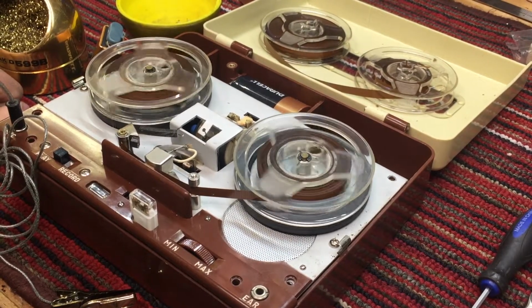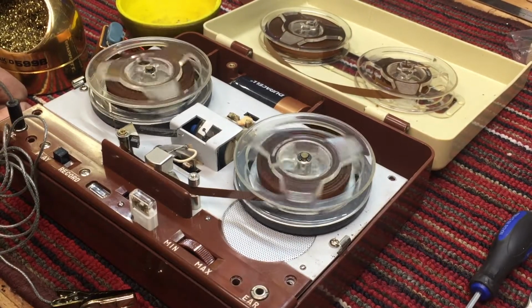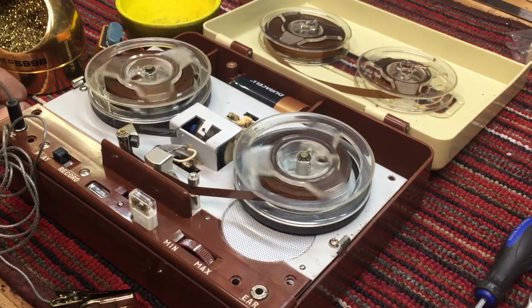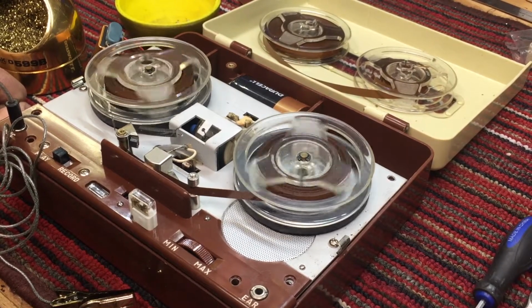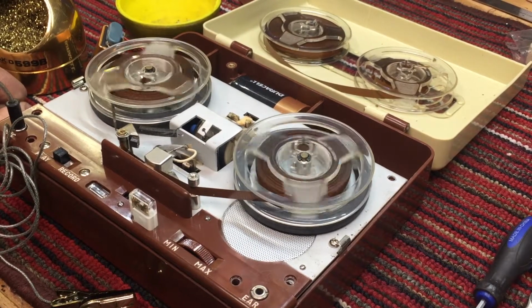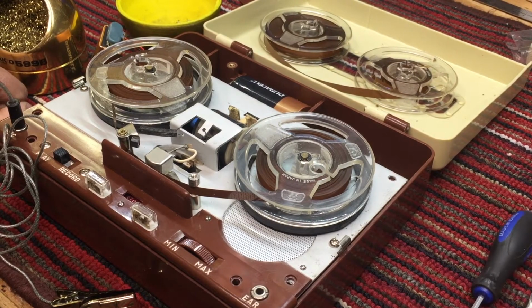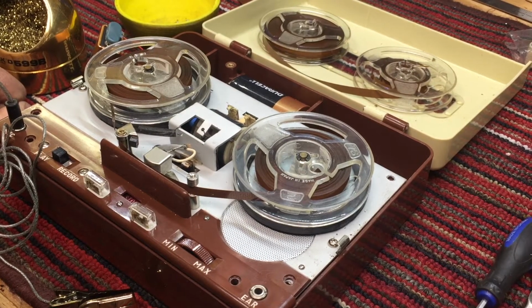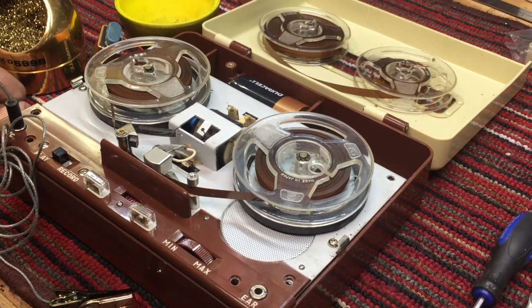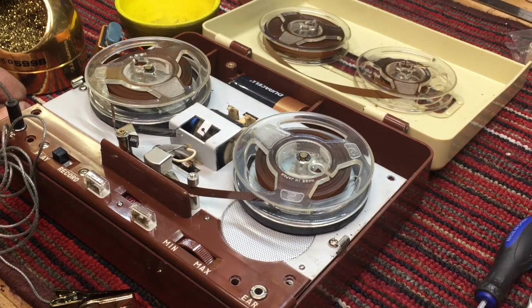All right, so the recording circuit, okay, so the record circuit is weak. I think what we'll do is go ahead and replace the other capacitors.